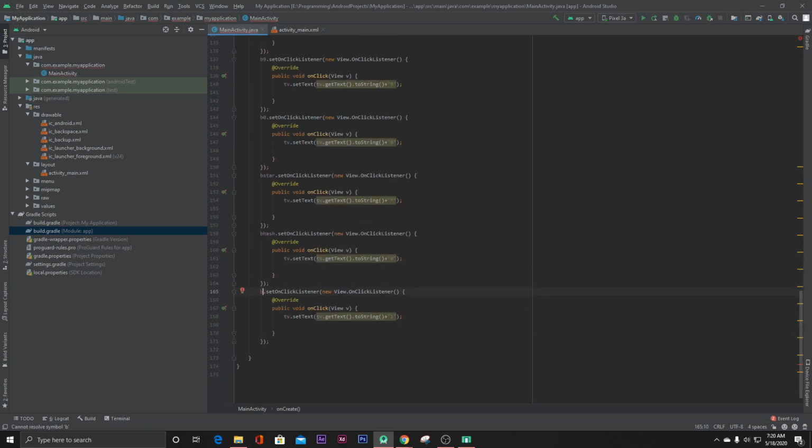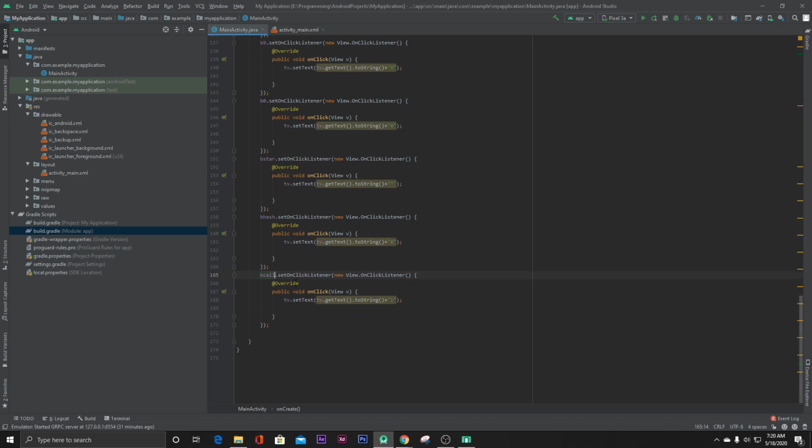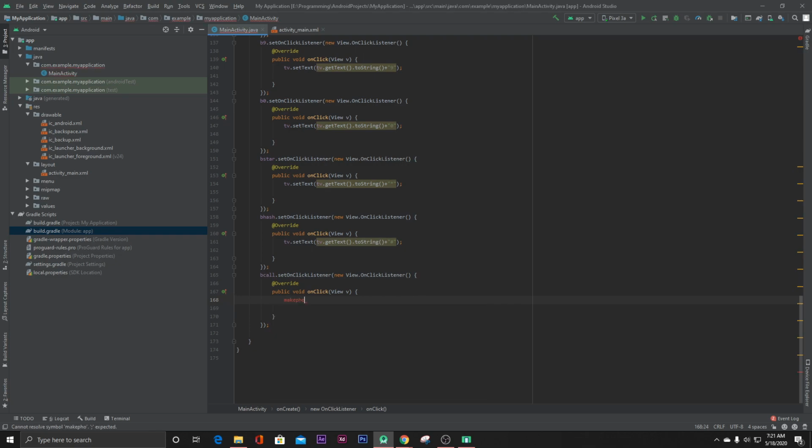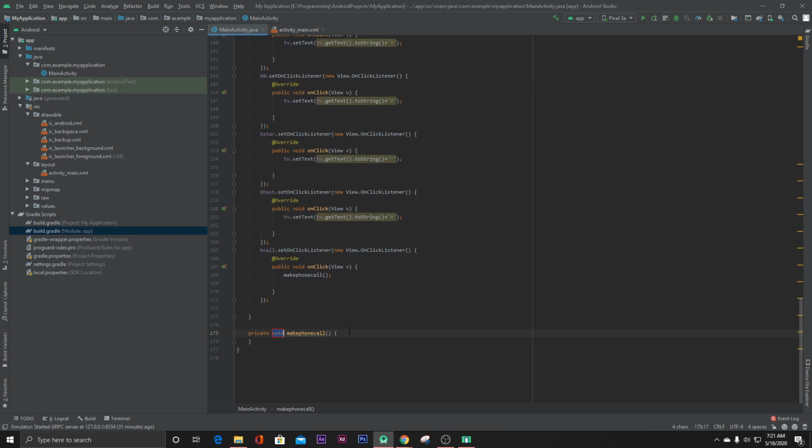Now for the B call, we have to ask for a method to make phone call. Now let's implement this method, make phone call.